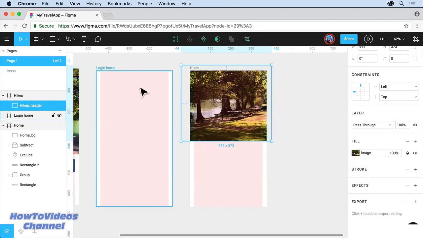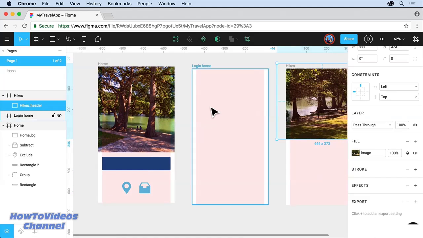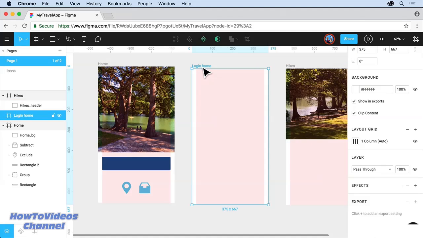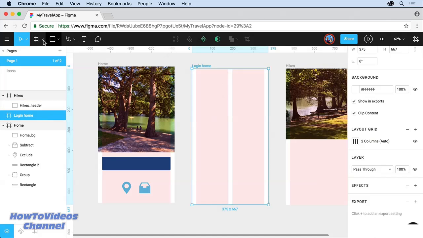All right, now we're going to place a series of images over here. So spacebar and drag over. We're going to draw frames first, though. What if you want to go in and maybe have an array of profile pics or something like that? Come to Login Home and click on Login Home to select the actual frame. You can also click inside, and you're going to see Layout Grid. Click on the Layout Grid. We're going to make this a 2-column grid this time instead. That way we have a bit of a gutter in between so we can mess with that. Okay. Come to the Rectangle tool.